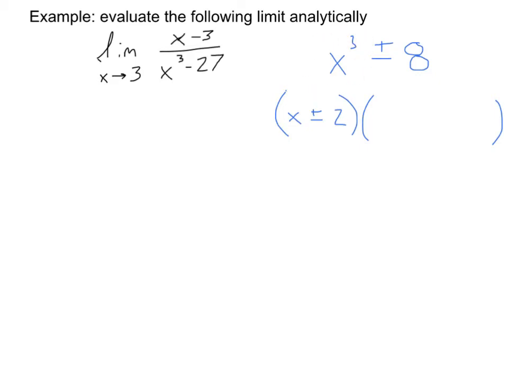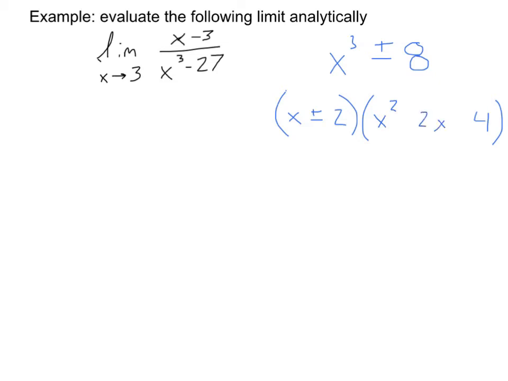Fair enough. Then for your trinomial, there are going to be 3 parts, right? The first part is the first expression squared. So we're going to start with x squared. The last term here is going to be the last term squared. So you're going to end up with 4 here. And the middle term is going to be one of each of them. So this one was x times x, this one was 2 times 2, and the one in the middle will be 2 times x. So we'll end up with 2x here.